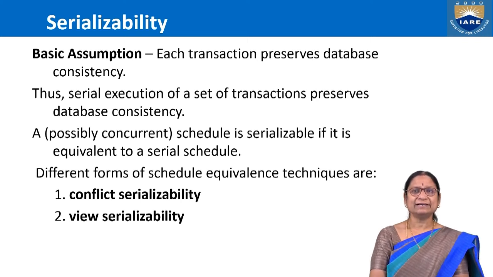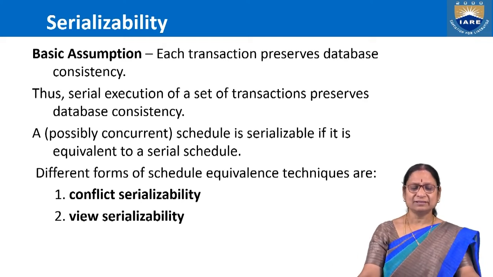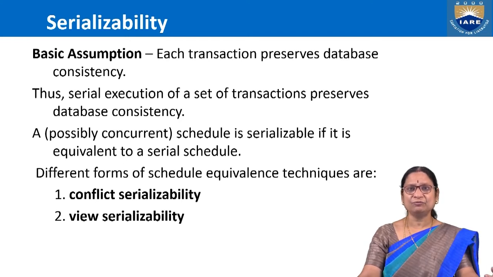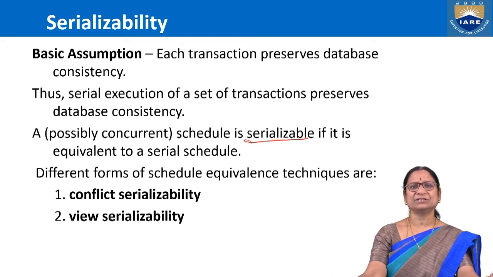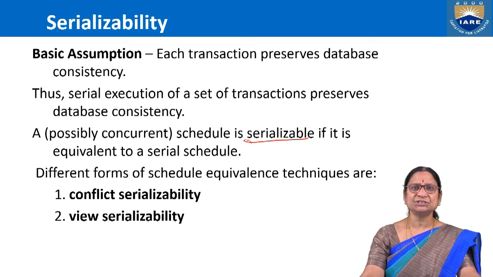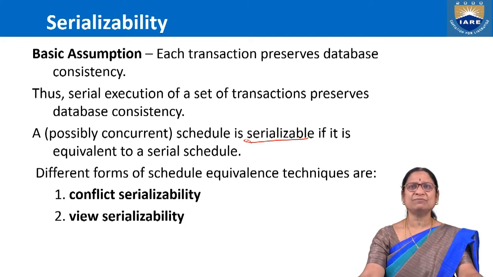But a schedule means multiple transactions are executing simultaneously by using the concept of interleaving transactions. Then we have to check whether that particular schedule leaves the database in a consistent state or not. How to check? If any concurrent schedule is equivalent to, or can be converted into, an equivalent serial schedule, then that particular schedule is known as a serializable schedule. That is, any interleaved or concurrent transaction schedule is serializable if it is equivalent to any one of the serial schedules.